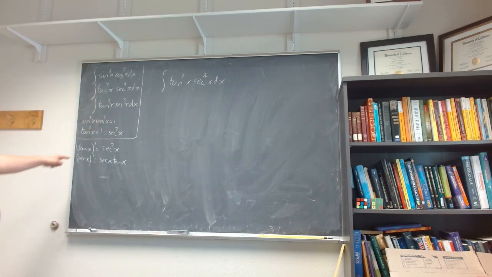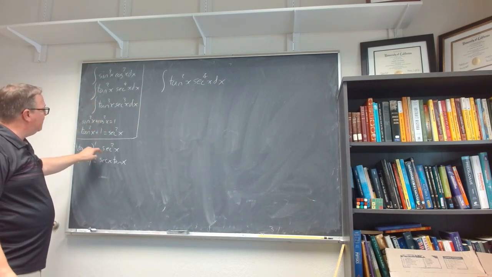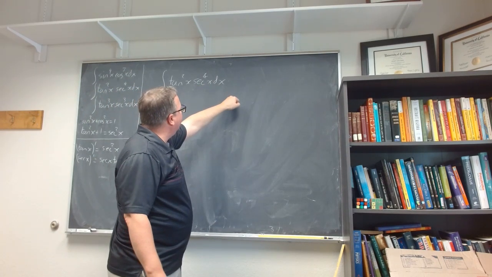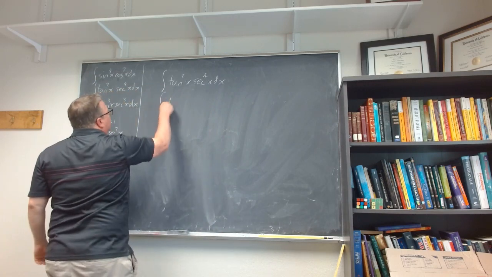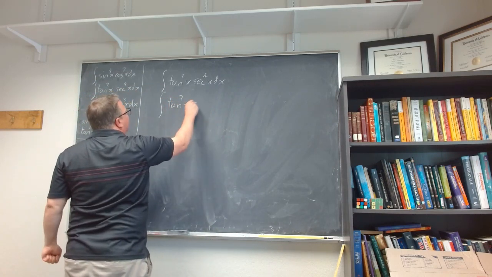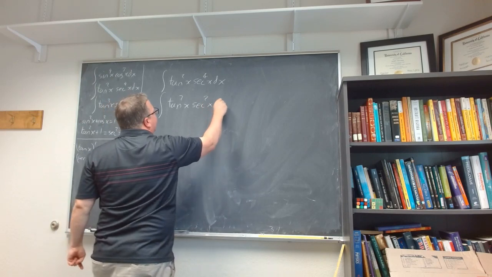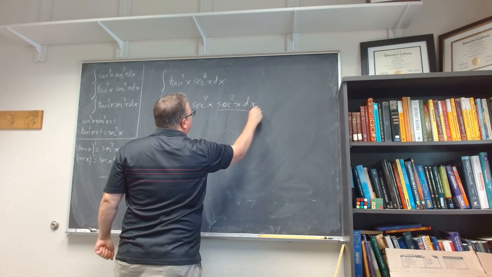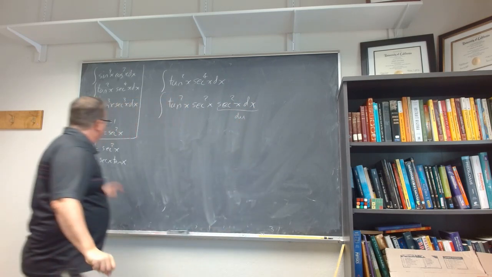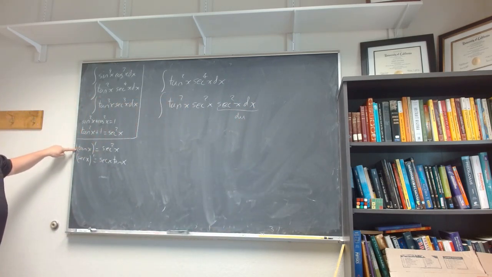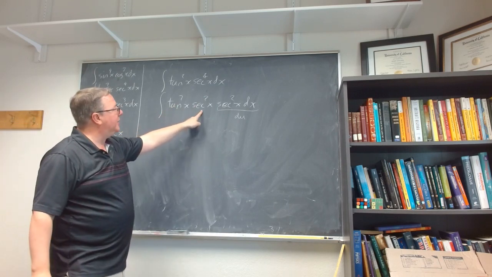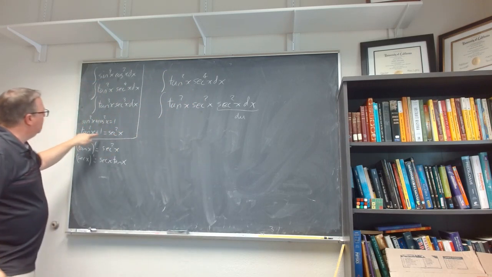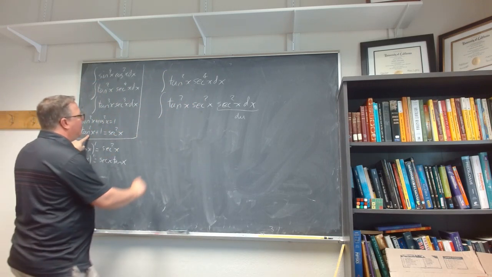All right, so our trick here is we're going to pull out a secant squared to play the role of the derivative. So I'm going to have secant squared x dx on the far right. And I'll have tangent squared x, secant squared x, secant squared x dx. And this here is going to be my du. And that's going to be the derivative of tangent, which means I need everything else to become a tangent. Fortunately, I can transform secant squared into tangent squared plus 1. So I'm going to start by doing that.